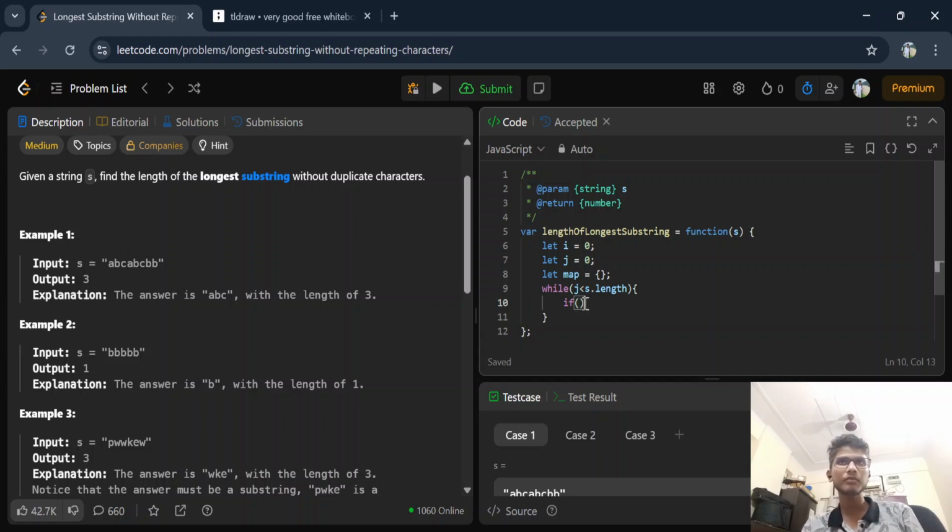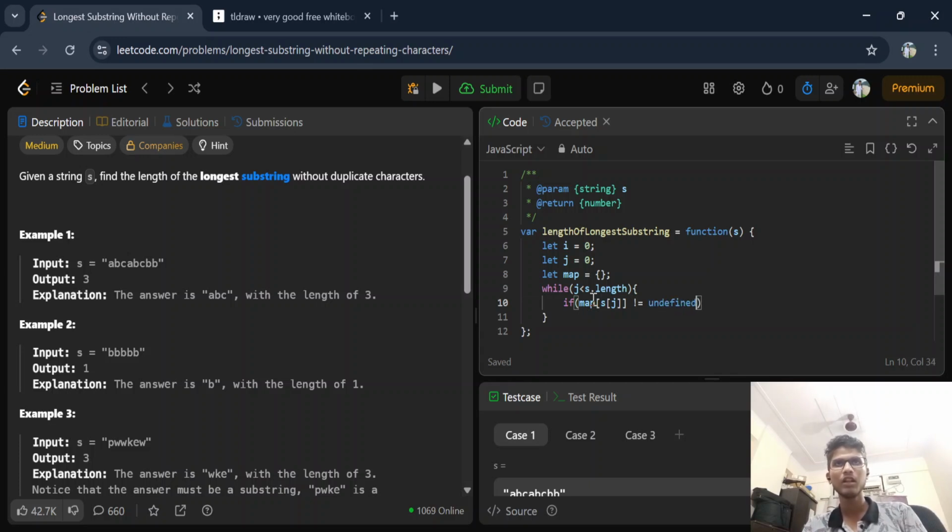If my map of S of J is defined, then what we will do, or suppose it is not defined. I'm confused here. We can take both or any case. The other case will fall in the else condition, so it doesn't matter.